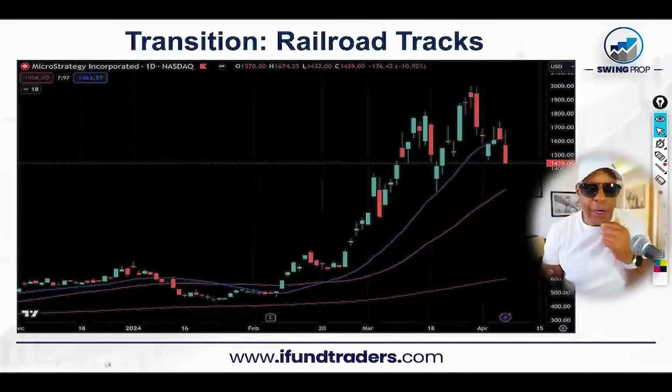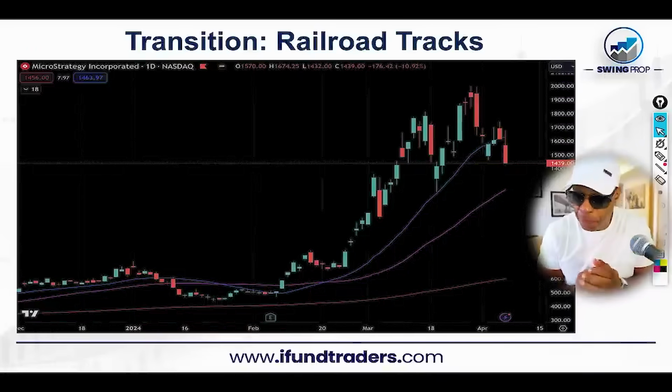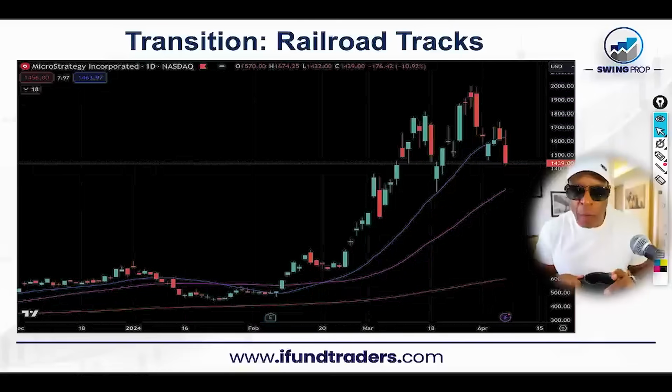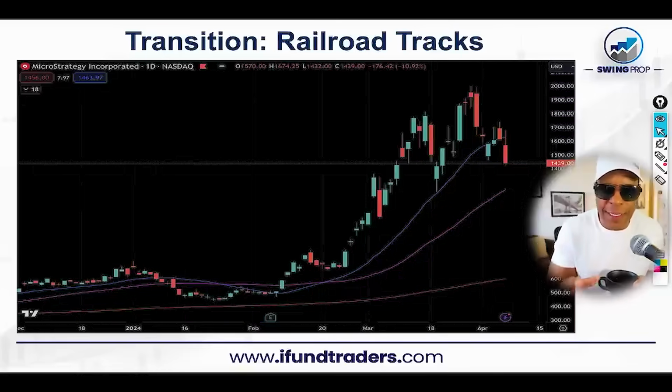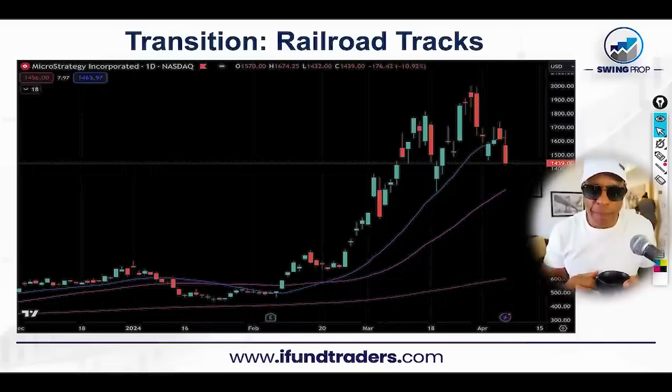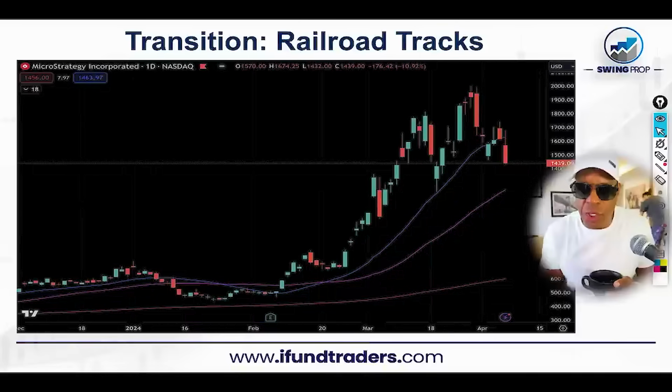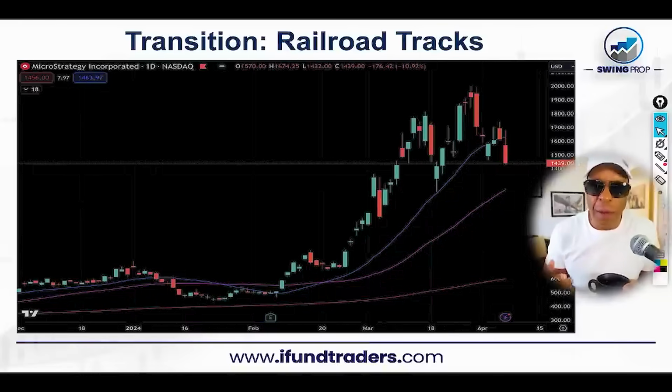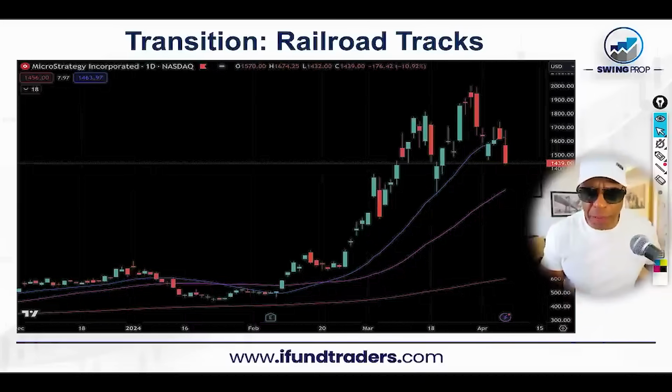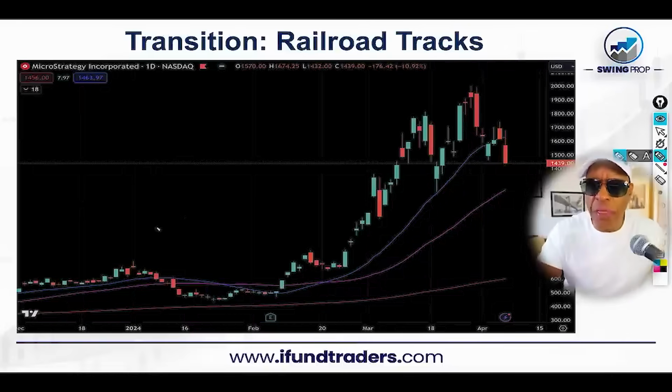All right, good. Here's MicroStrategy, a stock we're very familiar with. What I want to show you, take a look at this. This is a daily chart still. I brought the 200 onto this chart to show you all three together. When we're looking at all three together, we can come up with what I call a macro, not narrow, state, which we'll talk about a little more in a bit. That is basically when all three of your moving averages are relatively flat and close together.